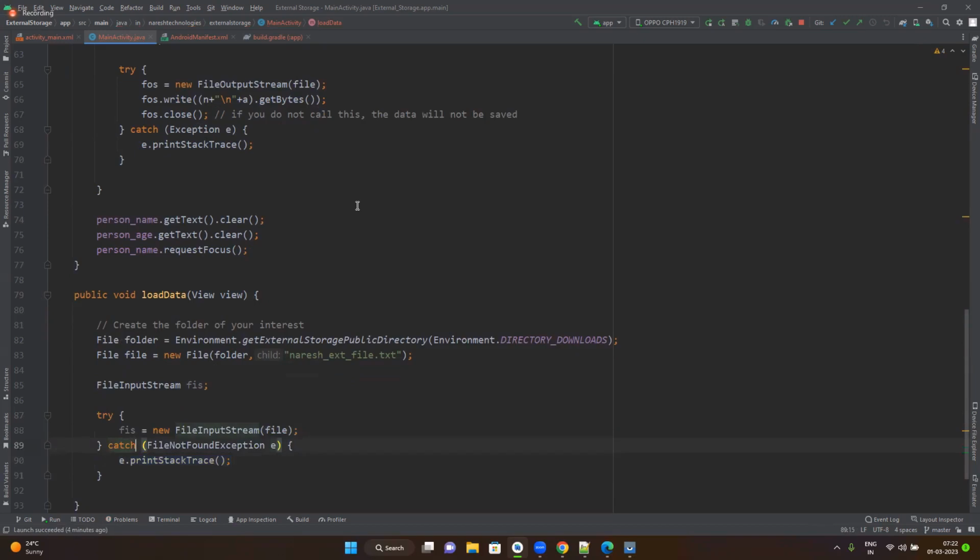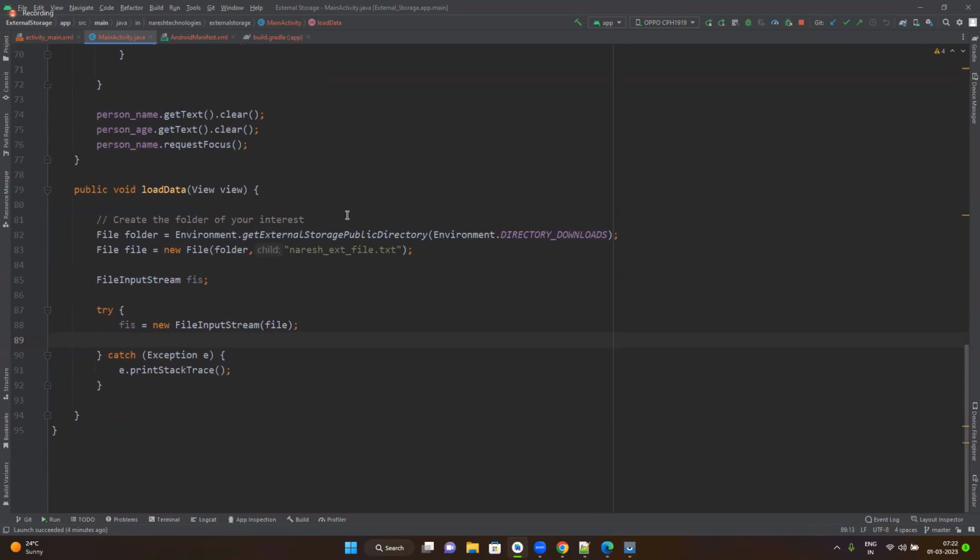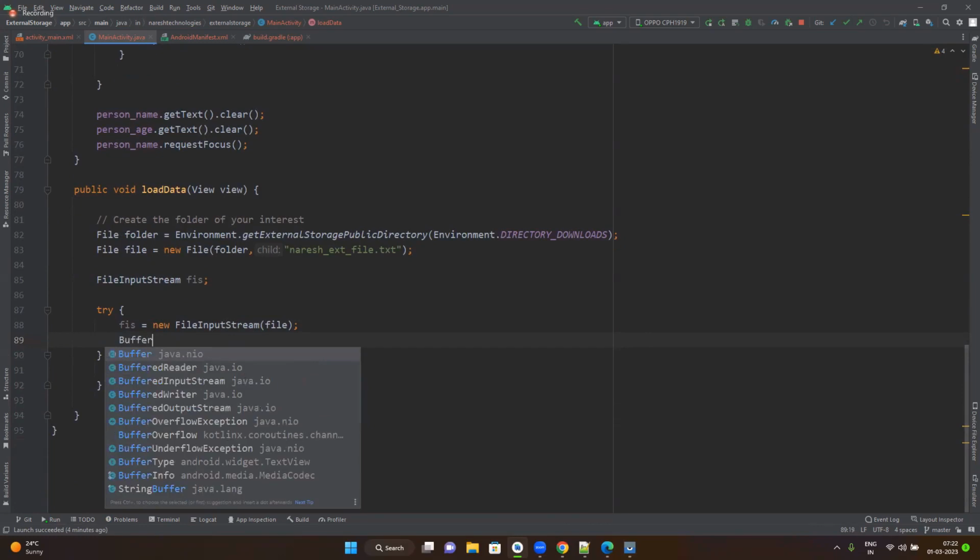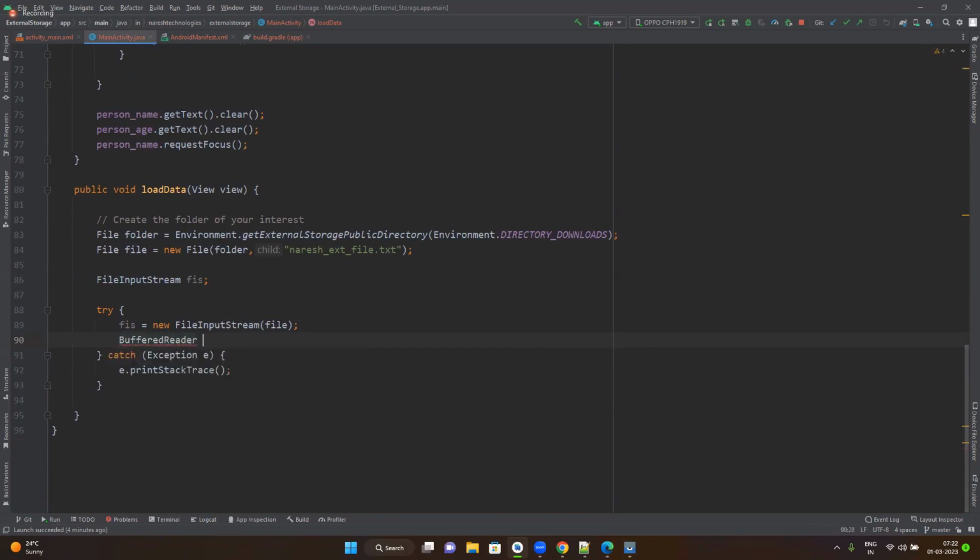Surround with try catch. Change this file not found exception to a regular exception. And you want to read data out of it. If you want to read data out of it, we have a pre-built logic. We used it multiple times already. So you need to have a buffer reader or a scanner. I'm using buffer reader. I'm a personal favorite for buffer reader.